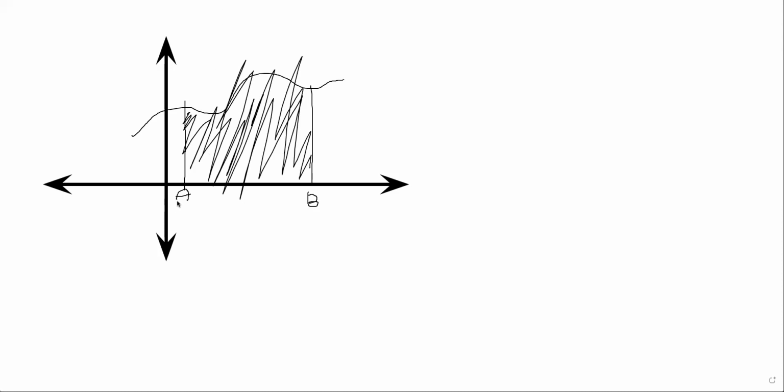If we use, I'm already using A for area. Here, how about capital A for area and lowercase a, lowercase b for the endpoints? So the area under the curve, A, is equal to the definite integral going from our low endpoint up to our high endpoint of our particular function. In this case, we have f of x dx, and we'll go over what all of this means in just a second. We'll review all of this.